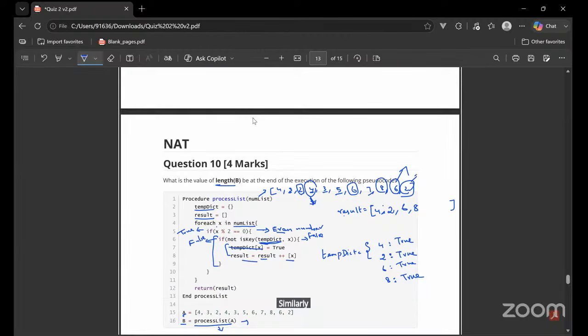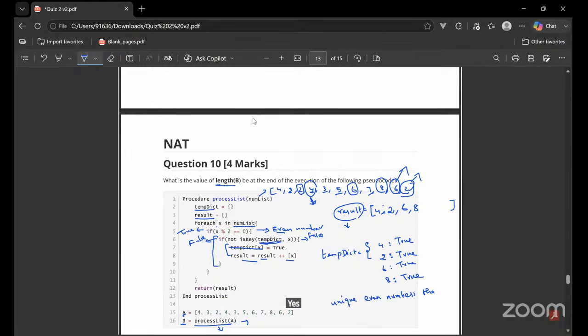Similarly, same thing for the rest. Now, what does this pseudocode do? Sir, a unique list of the even numbers. Unique even numbers that are present in your list, right? Yes.